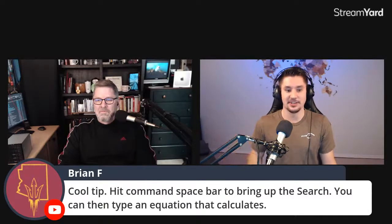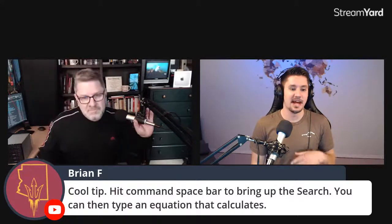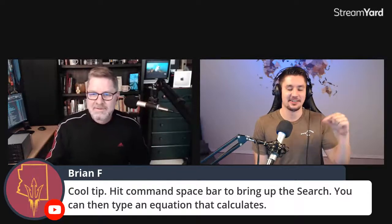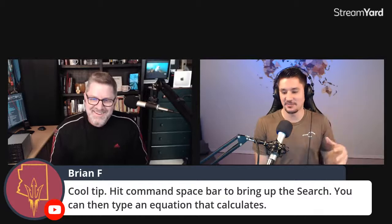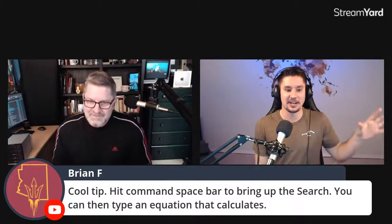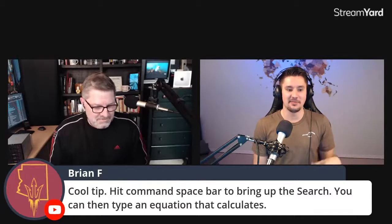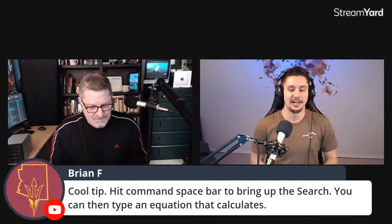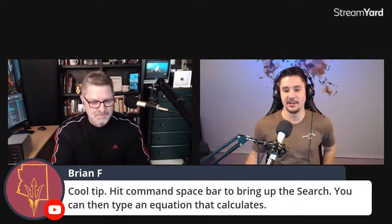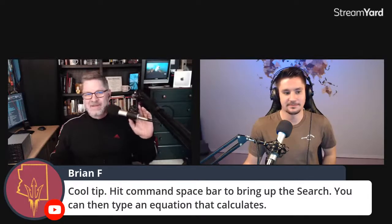Math equations, too. You can just start typing the equation in there and it'll give you the answer in that search box. Don't even need to hit enter. There's the term Sherlocked, because Apple has that term, where they Sherlocked something, which means they took a third party app that was great and integrated it in. It started with Sherlock, an app that had that same integration where you would hit a key combination and it would pop up with the search in the middle. And they took that and integrated it right in. It was my favorite because I loved the Sherlock app way back in the day.